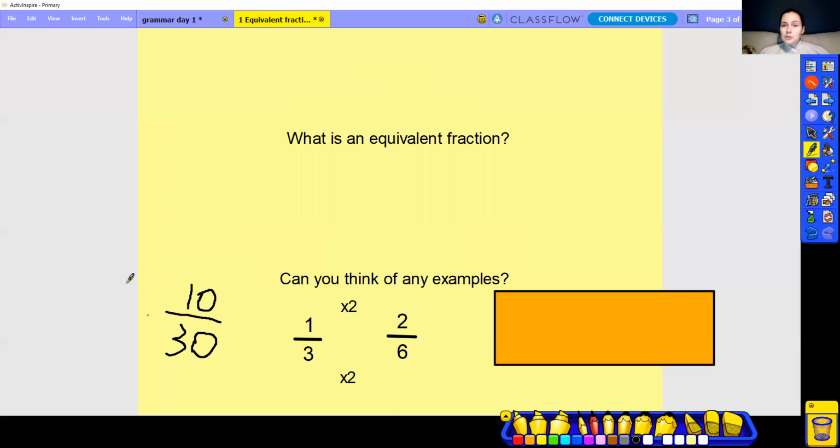And a good way of double checking it, if you're not sure, is if you divide them again, you should get back to the original fraction. So for example, with my 10/30ths, if I divide them both by 10 again, I get 1/3, which is the exact same. So we know that they are both equal, they are equivalent, they have the same value.